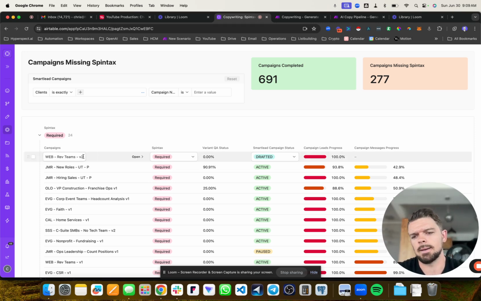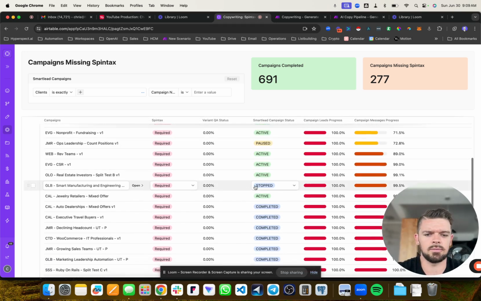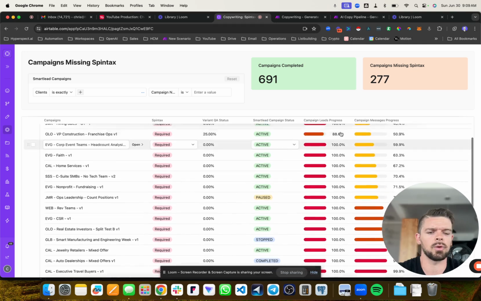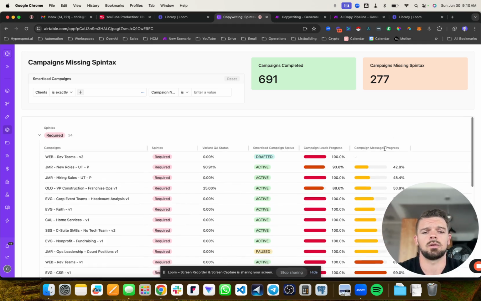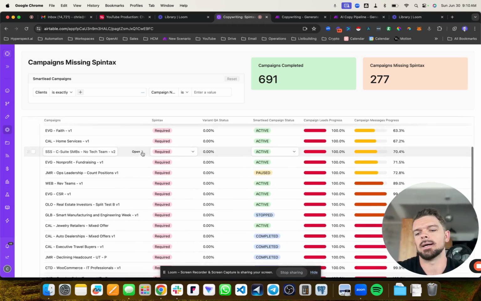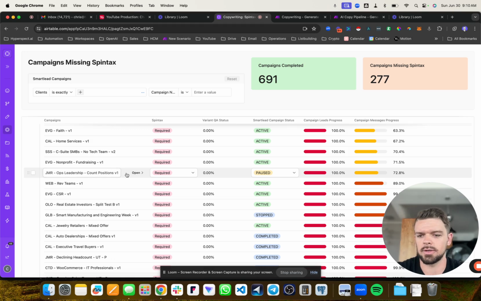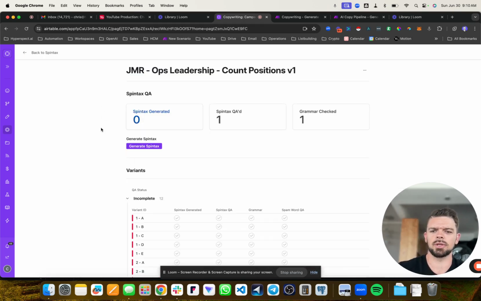All they need to do really is come in, and you can see it's sorted by the QA status and how far we are along in that campaign. Right now, we're just sorting by campaigns that still have a lot of messages to be sent. So, we're obviously behind the 8 ball for some of these. We launched without doing Spintax, but this helps just prioritize the campaigns where adding Spintax will create the most value. So I'll just do one down here, and we can click this open.